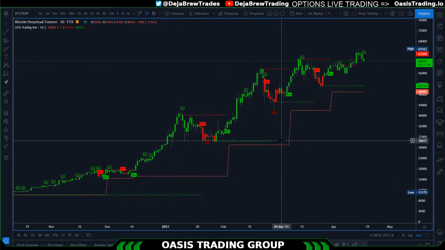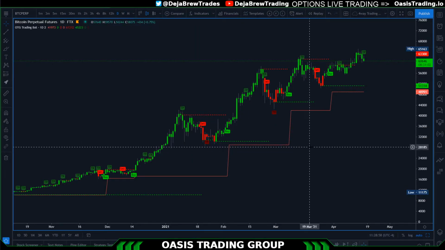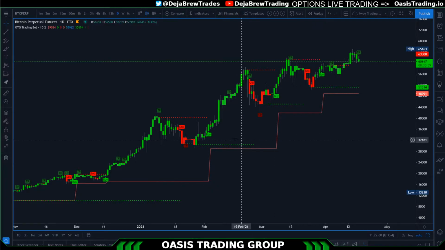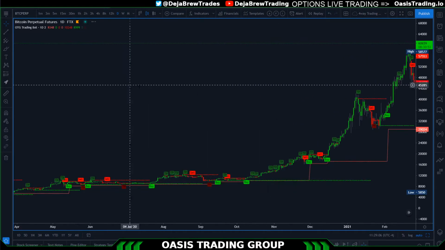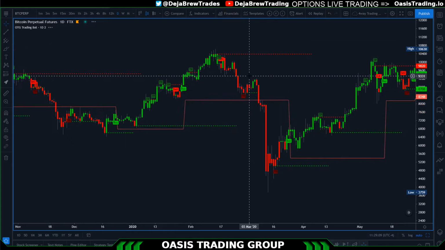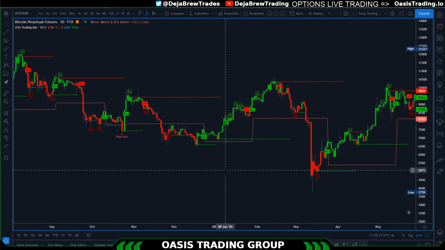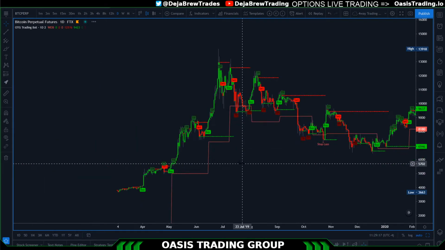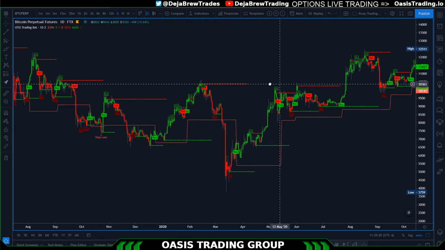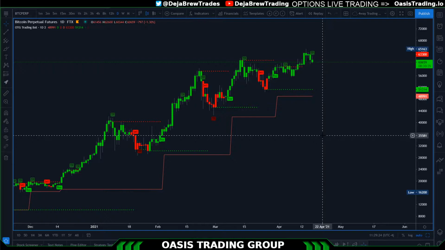Okay, these take profits do come in for the buy signals and for the bear signals. The bot is currently designed to be traded both bullish and bearish. So if you do want to short the sell signals, you can do that. If I go back to when Bitcoin was actually selling off, you can see these sell signals do last for quite some time if there is a bearish trend. So it is designed to be traded both directions. But if you do want to trade just the buy signals in a bull market, then obviously that is fine.